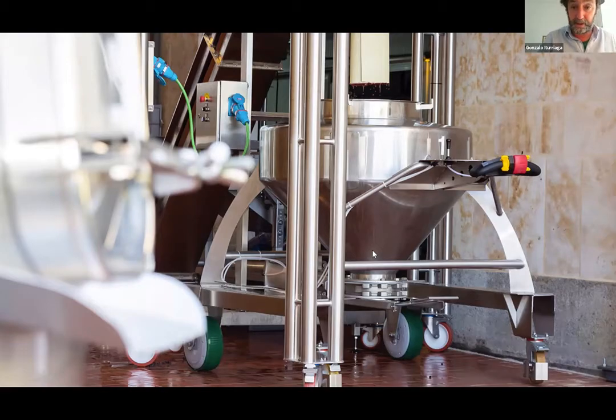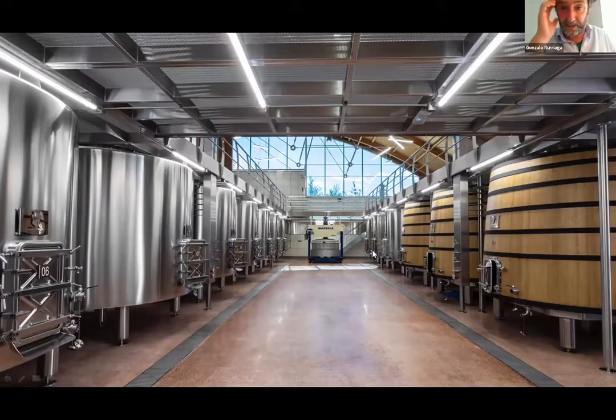This is the new winery where we have stainless steel and wooden vats. We increased the capacity of vinification because, thanks to the United States and thanks to Switzerland, Pintia is more and more a wine that a lot of people like. We are also buying 20 more hectares in another region where we don't have grapes, to give the wine more and more complexity. So we keep going and keep going.